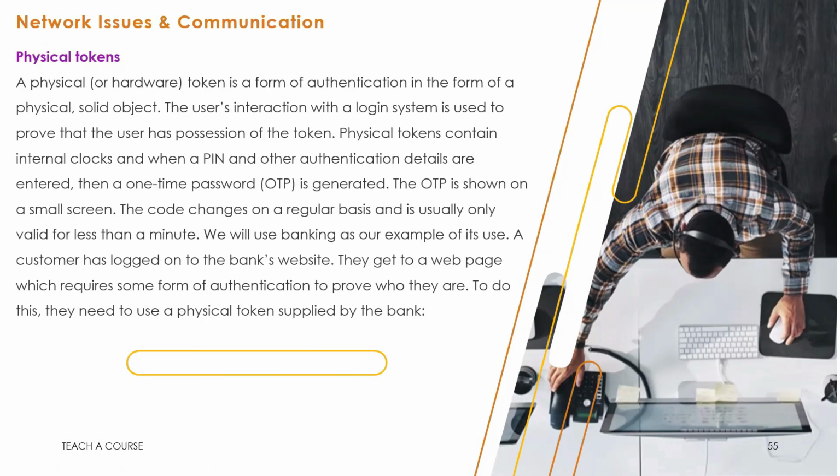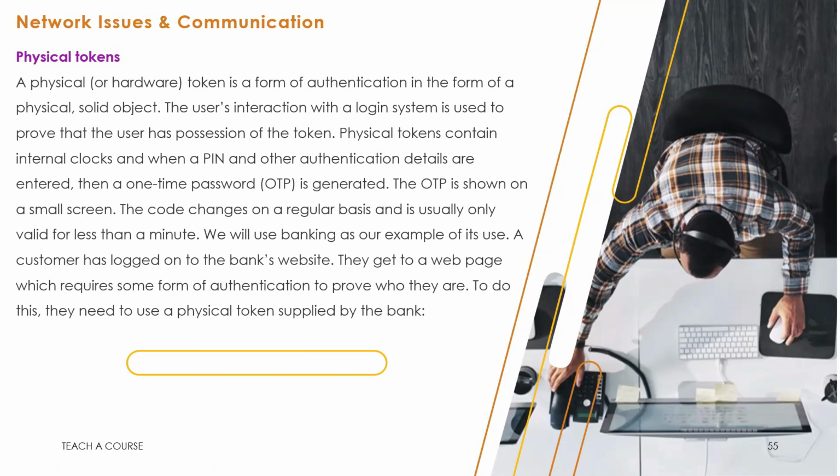Then we have physical tokens. What is a physical token? A physical token is a hardware device, a token in a form of authentication. It's a solid object. The user's interaction with the login system is used to prove that the user has possession of the token. Physical tokens contain internal clocks, and when a PIN and other authentication details are entered, then a one-time password is generated.